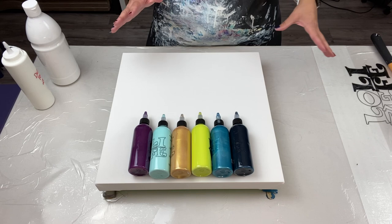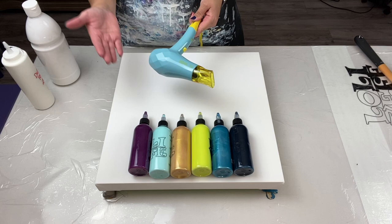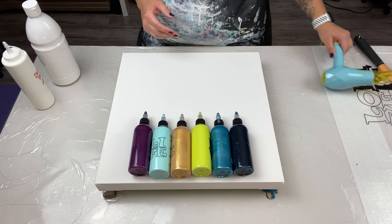And of course I'm going to be using my Flower hair dryer. You get it at walmart.com. In the US, Flower is the name, and it is sold by Drew Barrymore. She is the creator of the Flower hair dryer.